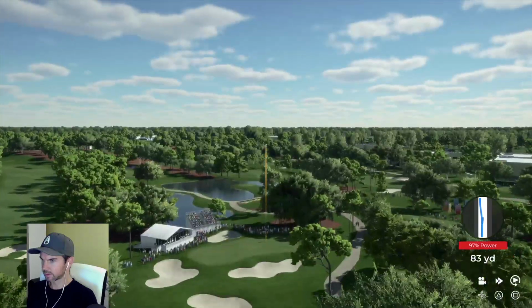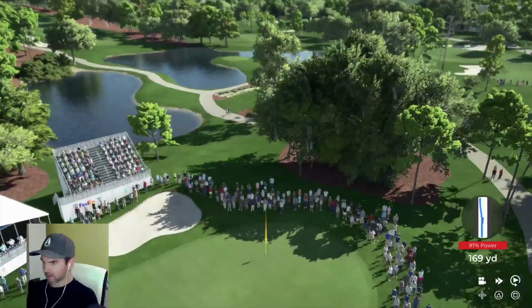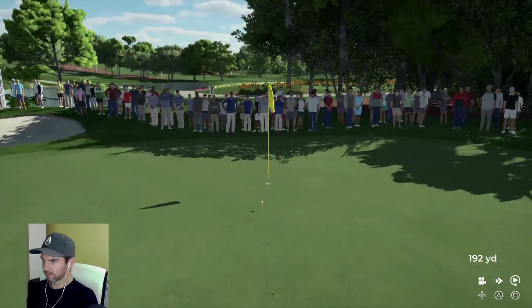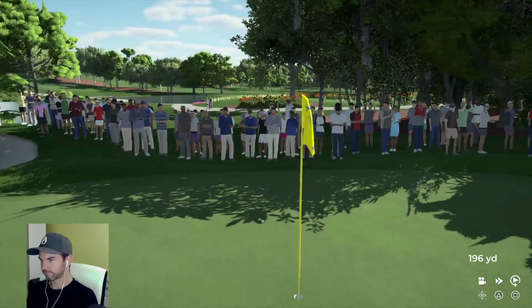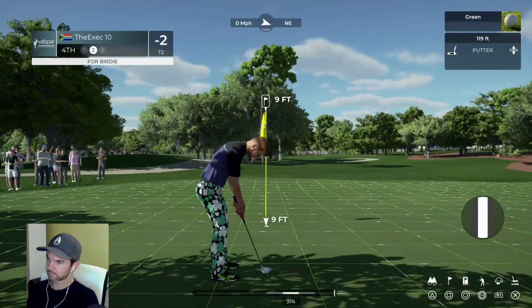Opting for the 5-iron. Let's rather give it some power. This looks to be heading to the green. Greens are slower. How close was that to going in the hole? Great shot. Well, that's beautifully judged.